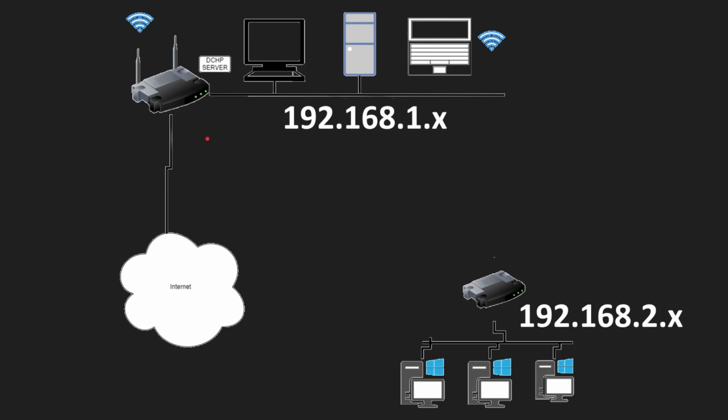Now, another scenario where you might want to use a router is that you have a network set up as we described previously, but you also have another bunch of computers. For example, maybe you've segregated some computers specifically for gaming, so the traffic is only the gaming traffic going on here. Or maybe you've got guest networks, or maybe you've got something in a small business, a different network. Whatever the reason, you've got another network, and this is just a normal switch or hub here, and these are all connected together. Now, of course, at some point, you probably want these computers to be connected to the internet. Now, there could be a second internet connection into your building, into your house, or of course it can go via your existing setup.